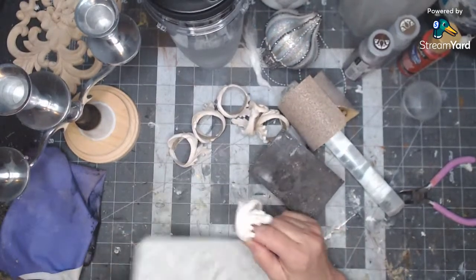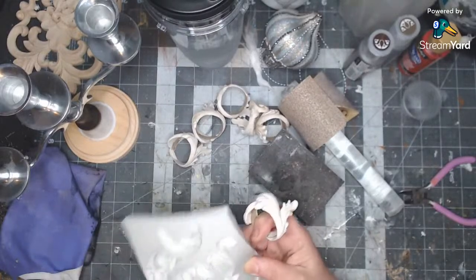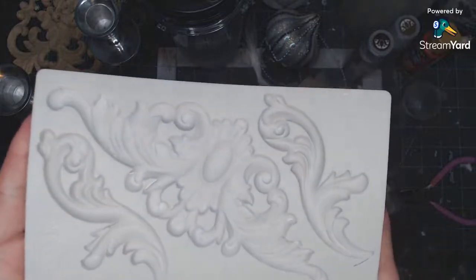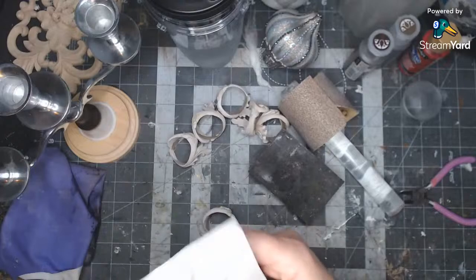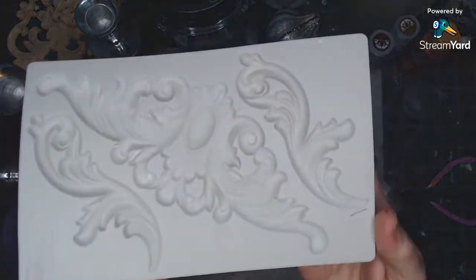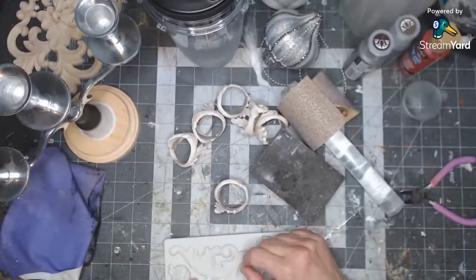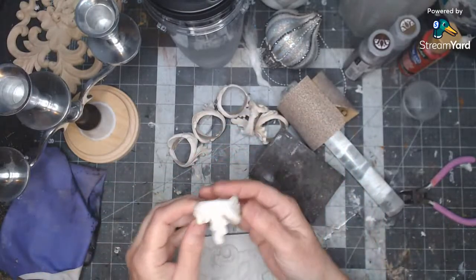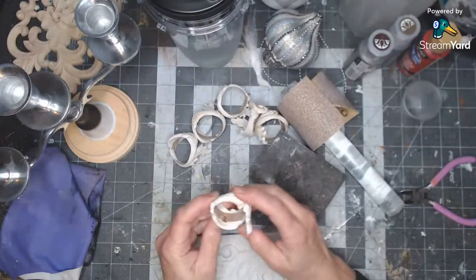This is the mold I used. It's called Redesign with Prima. I don't know the name because I've listed this name before, but here is the mold so you can see it. If you want to purchase it, I don't even know if it's available. I have no idea. I'm really helpful, aren't I? But there's no number on this, but here's the mold. And I put paper clay in this, and I wrapped it around a toilet paper roll. You can see some of that in there.